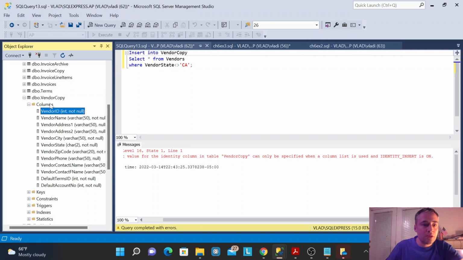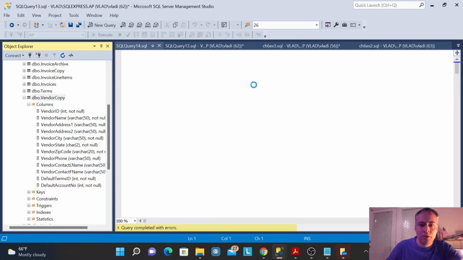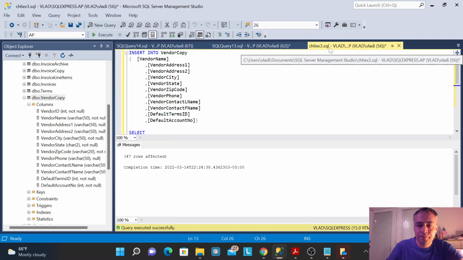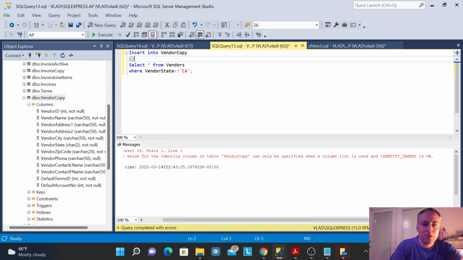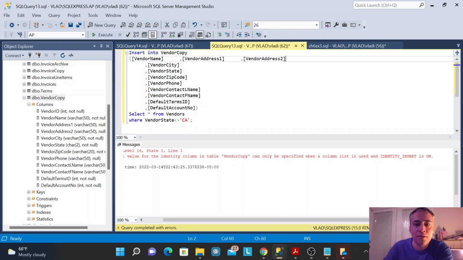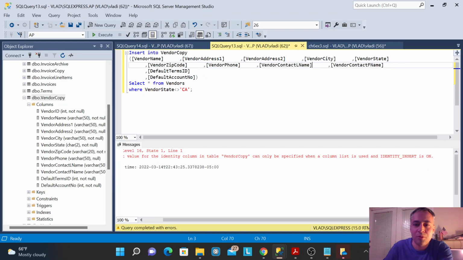And to do that, I want to select top 1000 rows, grab all columns except for the first one, and explicitly list them. Oh, sorry. There we go. Insert into, with parentheses, columns. I can list them in a slightly more readable way.